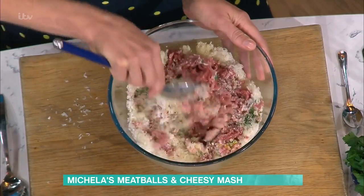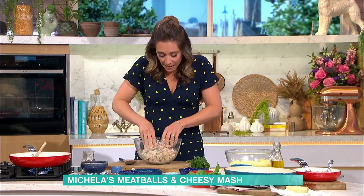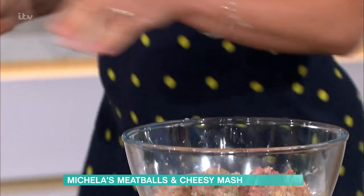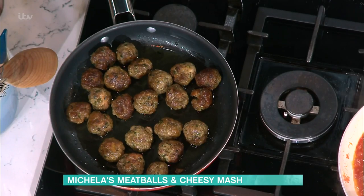And is this your meatball recipe across the board? This is what I would use. If you can find Italian sausage meat, it gives that real lovely Italian flavour, but you put the fennel seeds in and that's the secret. You can get your kids to do this — it's raw meat so wash hands afterwards, but all it is is mashing it together, a bit like playing with Play-Doh. And there are your meatballs — a nice chunky size for a dish like this. The great thing is you can freeze them before you cook them — put them in balls and freeze them. Then you can bake them for a healthier option or cook them in a bit of olive oil.